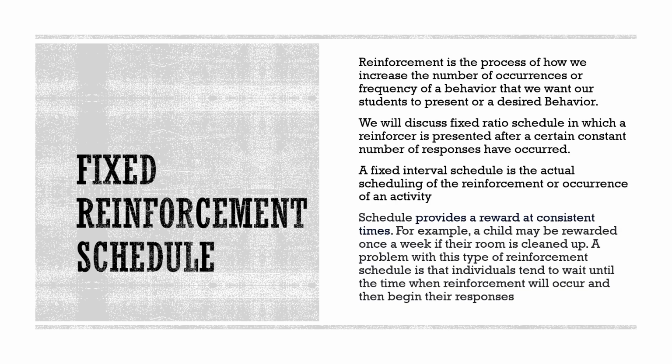Next, we have a fixed reinforcement schedule. Now, reinforcement is the process of how we increase the number of occurrences or frequency of a behavior that we want students to present, the desired behavior. So we're going to discuss the fixed ratio schedule, in which a reinforcer is presented after a certain constant number of responses. And we're going to have the fixed interval schedule. It's the actual scheduling of the reinforcement or occurrence of an activity.